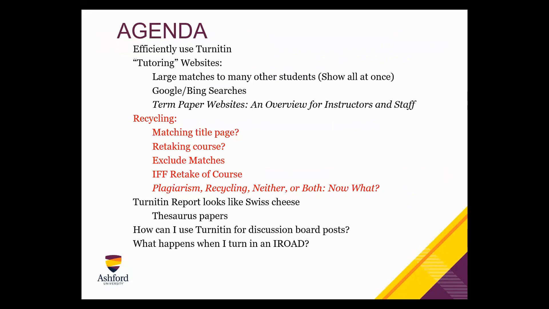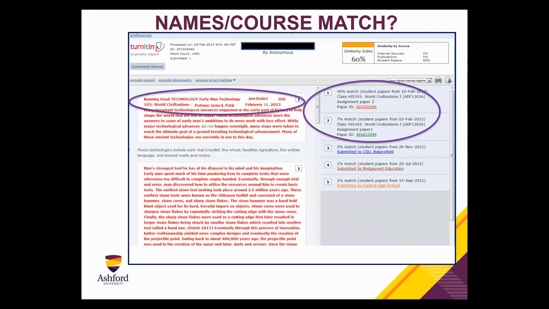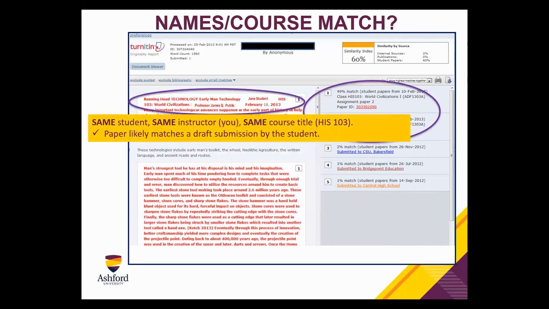Next, let's talk about how to view and understand recycling within Turnitin. Here is a large-match paper — you can see matches over here, and some of those matches appear to be matching the same student. In the Turnitin report, it's actually highlighting the student's name — I've replaced it with Jane Student, and the professor is James Q. Public. You can see the title page is matching. When you see the same student, same instructor, same course, odds are the match is to a prior paper submitted within that same course — probably just a rough draft submitted before the final.